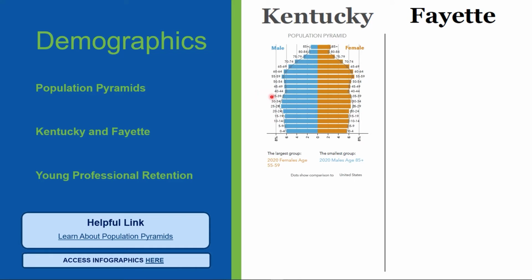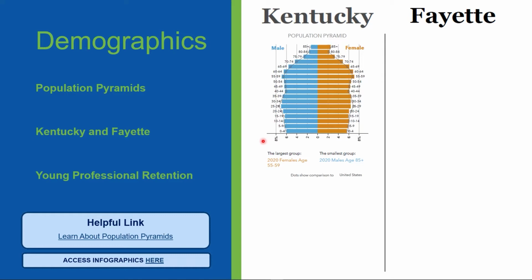Population pyramids, also called age-gender pyramids, are really powerful visualizations of a population that show the gender and age distribution of a population. So on the left here, we have males, and on the right, we have females. This is further broken down along the y-axis by age group, different age ranges. And then on the bottom, the x-axis represents the percentage of the population that falls into each of those categories. So it's a lot of information, really cool, but it can kind of be a lot to process. So if you're kind of glazing over right now, Google population pyramids, it'll be great.